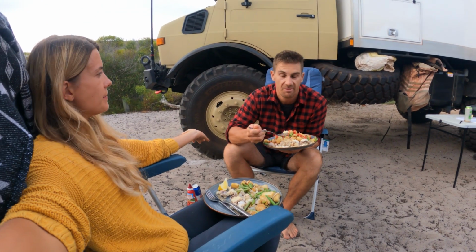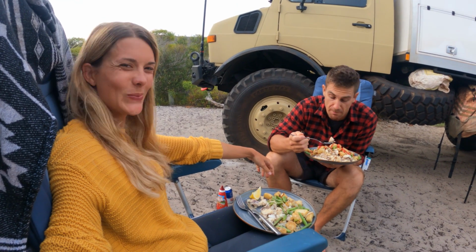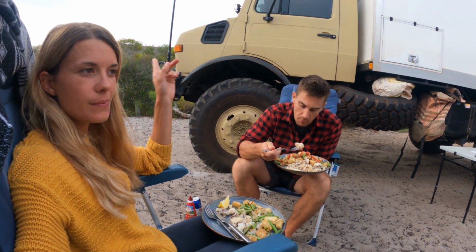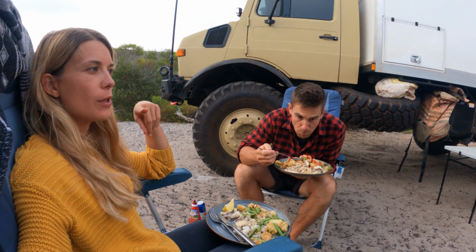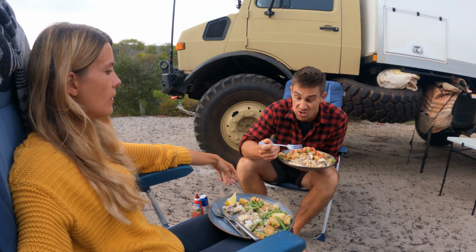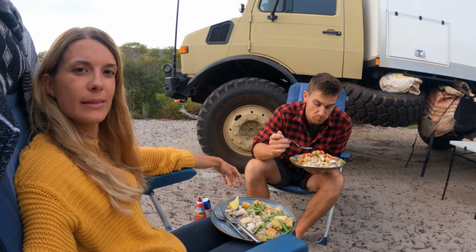Ta-da! Edible. But not great. Not selling it. But as always, fresh fish caught on the day is better than fish bought at a supermarket. Dish, right. Not too bad. Let's dig in. Bon appetit!